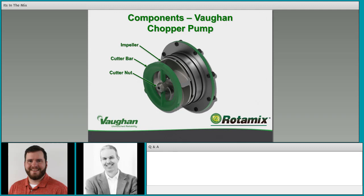We've got a cutter nut in the eye of the impeller in that low pressure region. This helps to kick any solids that might try to sit in that low pressure region, and also to cut anything that might try to bind on the impeller in that low pressure eye region. There's some cutter teeth on the cutter nut that cut against the internal radius of that cutter bar, and provides a good way of dealing with any wrapping that might be occurring on that eye and trying to build up there.